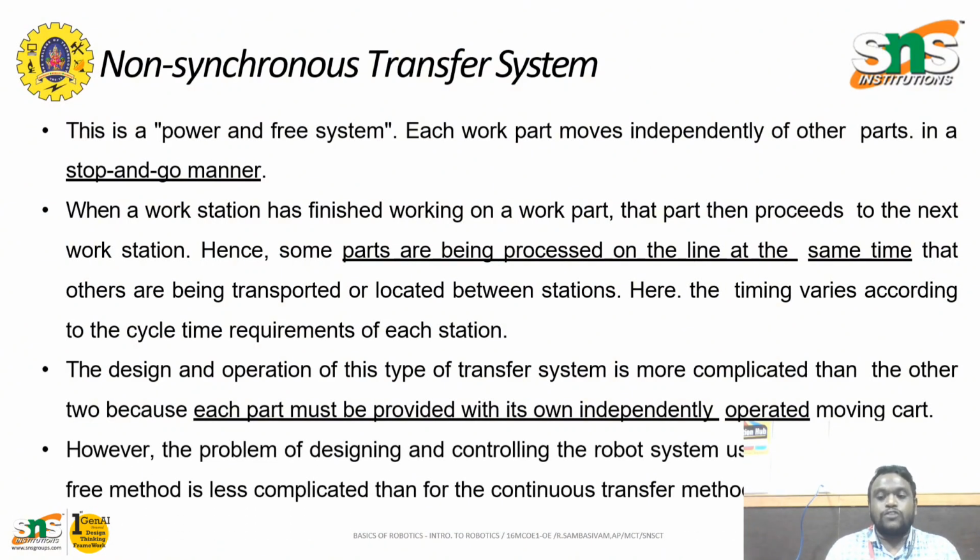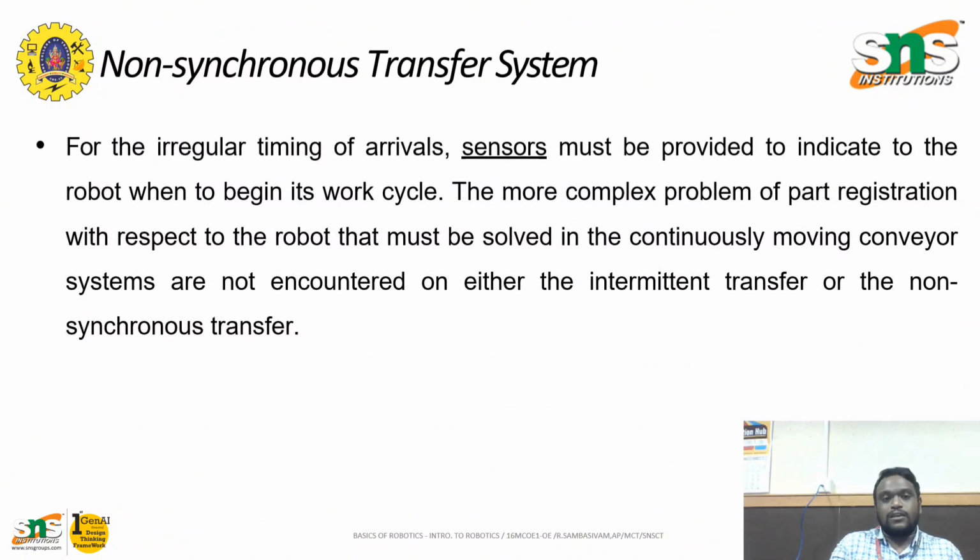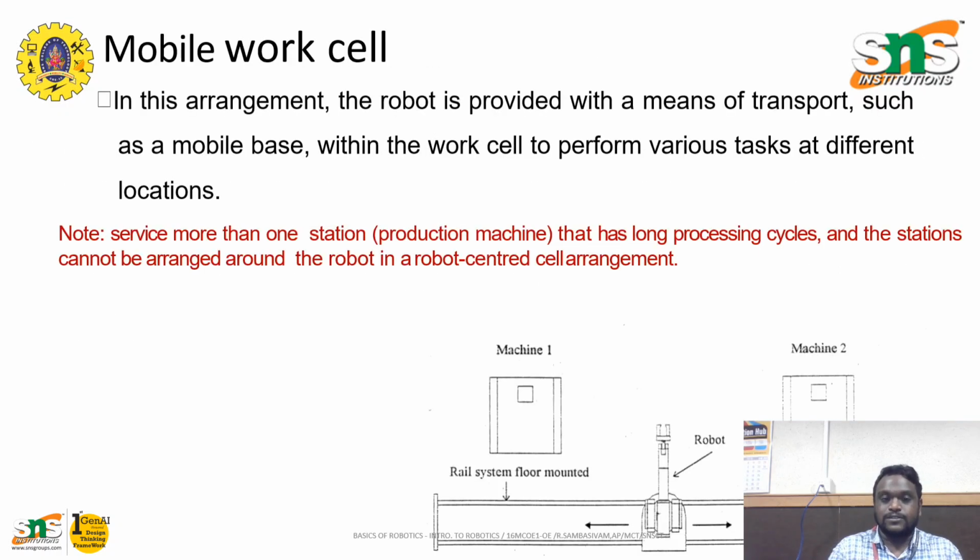The design and control of robot systems used in the power and free method is complicated compared to continuous transfer methods. In continuous transfer, power has to be continuously fed into the robot, which makes it a difficult process. To obtain free power, the non-synchronous transfers play an important role. The power must be huge and the controlling has to be done in a different manner, which results in irregular intervals when using sensor detection to indicate the robots. This can be rectified by using a work time cycle. So the robot work cycle is performed with an intermittent transfer for the non-synchronous one. Continuous moving is also difficult to understand for clear transfers.